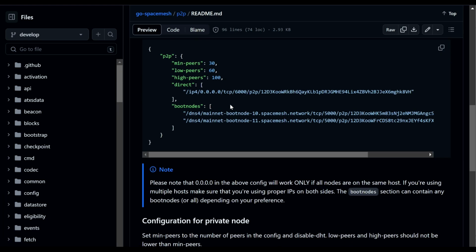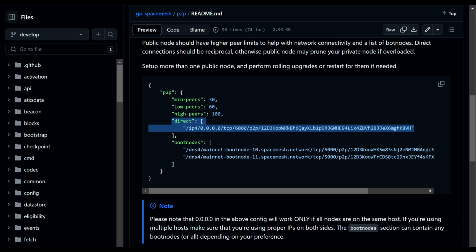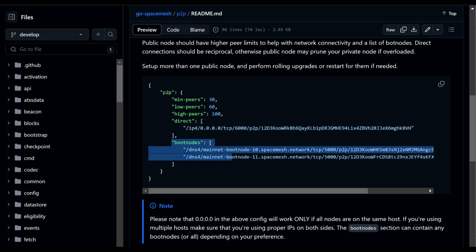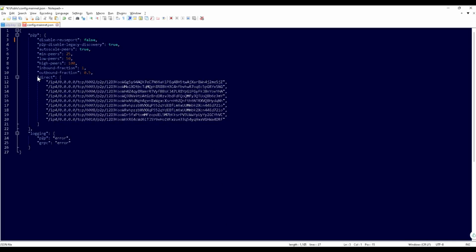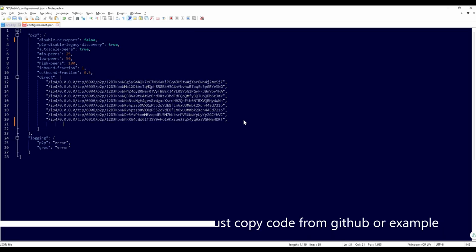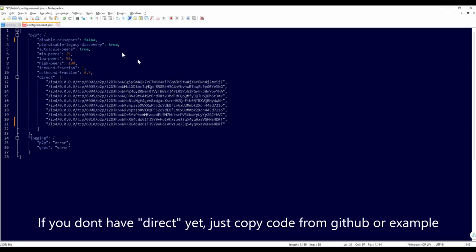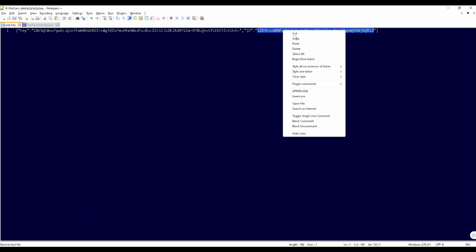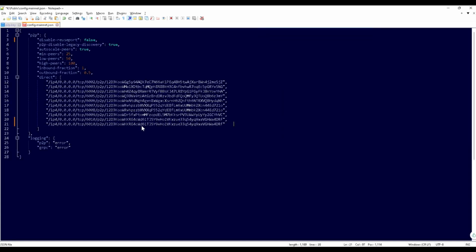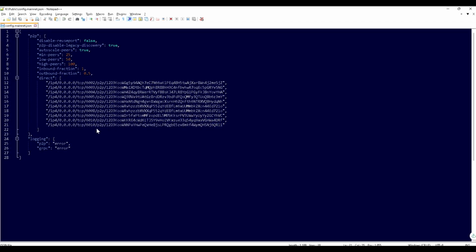So we have the same setup, and we have directs and public bootnodes. If you're using my script, this is not needed. So what we need is direct here. And I'm gonna copy one of these lines here, and put a comma, and paste. Now I'm gonna grab the new node ID and paste it here. And on the port, I'm gonna put the port I previously chose, which is 11.